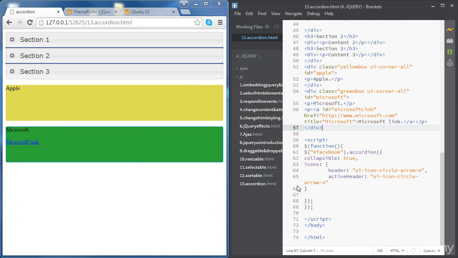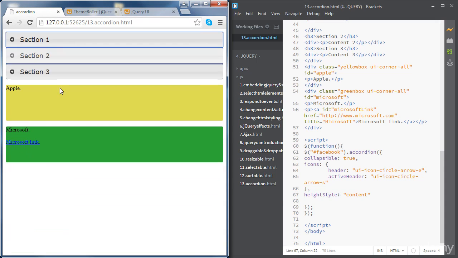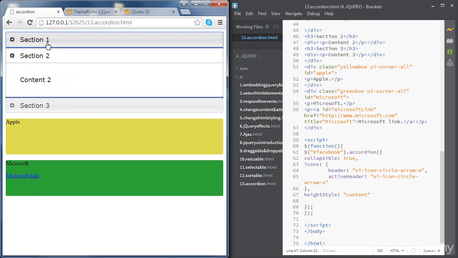We can set the height style to content. Now we will see that the sections take as much space as they need.